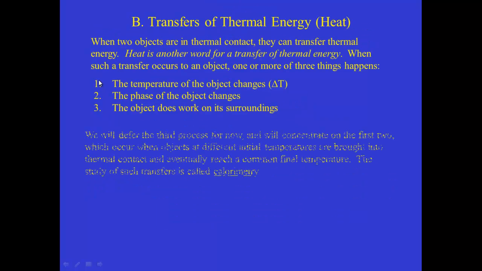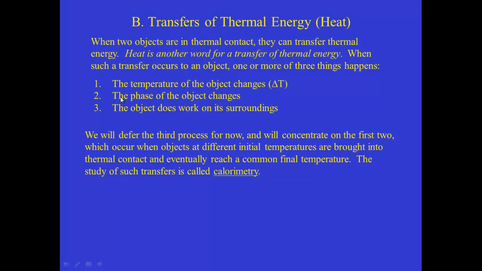And the kinds of transfers of heat that lead to 1 and 2 fall within the study of what's called calorimetry. And calorimetry is the study of the heat transfers that take place when two objects initially at different temperatures are brought together, and then they reach a common final temperature, and the study of those kinds of problems is called calorimetry.